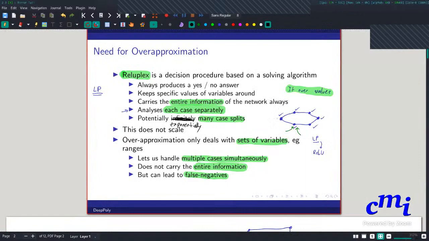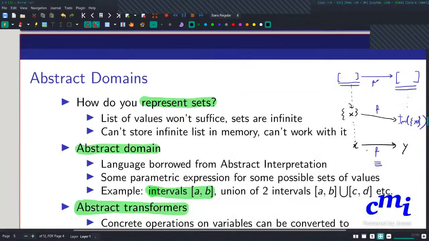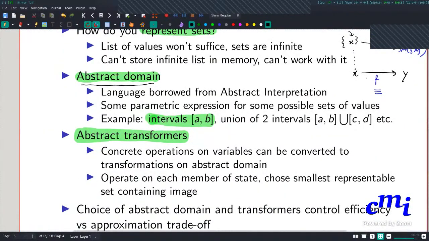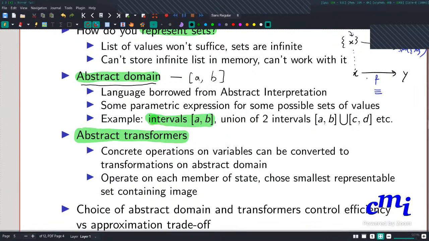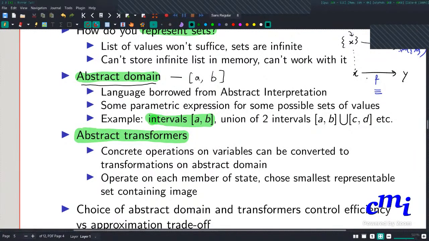So Sir had talked about interval domains. I'll give you a little diagram which will work in general for any over approximation situation. With over approximation, you need two things. Firstly, you need something called an abstract domain, an example being intervals, which is some way of representing sets of values symbolically, or in the actual memory of the computer. With intervals, you can represent an interval in memory with just two variables, the beginning and the end of the interval, right?